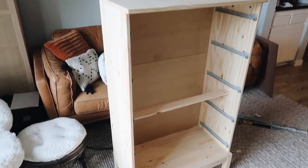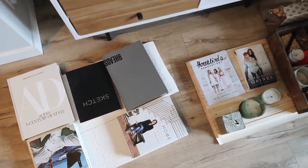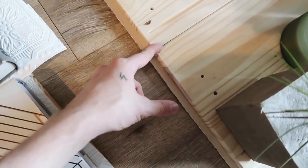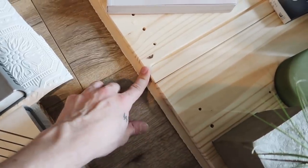All right guys, I finished the base off camera — it looks perfect. The next step is constructing the drawers. The drawer fronts have been drying for almost two hours. Now I'm going to cut the drawers apart — the ones that are connected to the same piece of paper. I'll exacto knife down the center, exacto knife any excess off, and then sand away all the excess on the front.